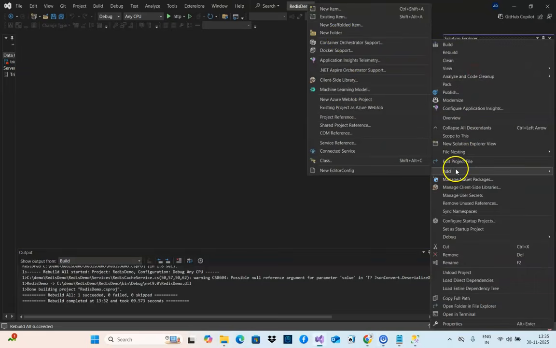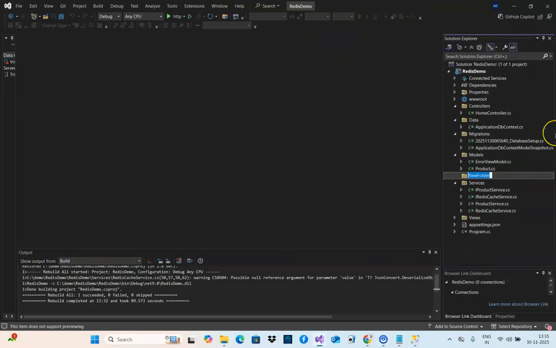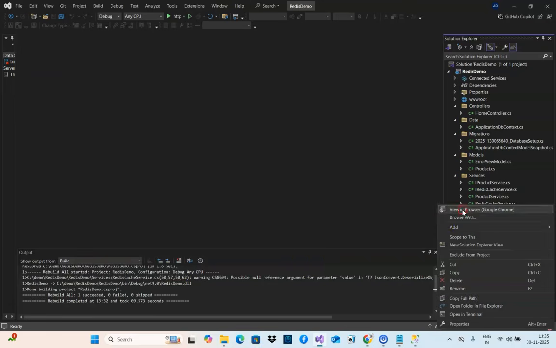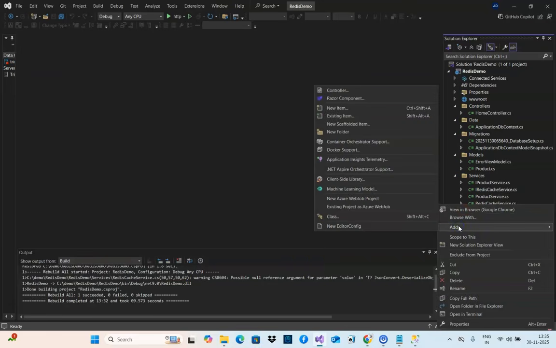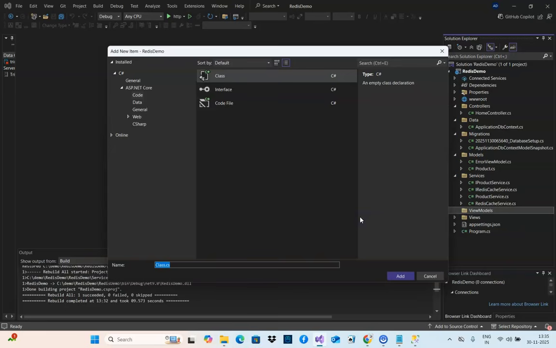I'll right click on the project and add a folder, ViewModels, and inside this folder I'm going to create a class. I'll name this product view model.